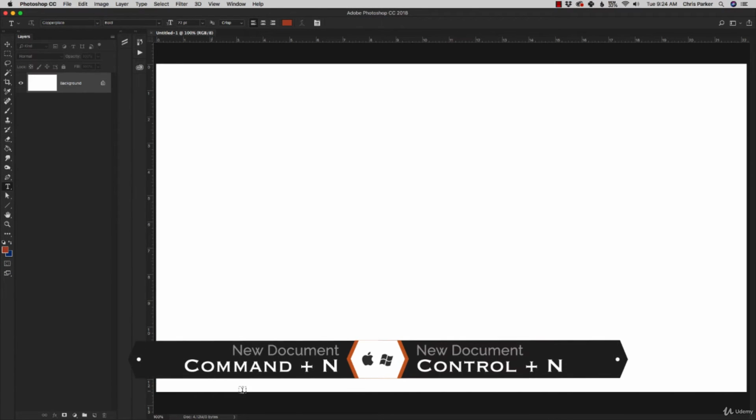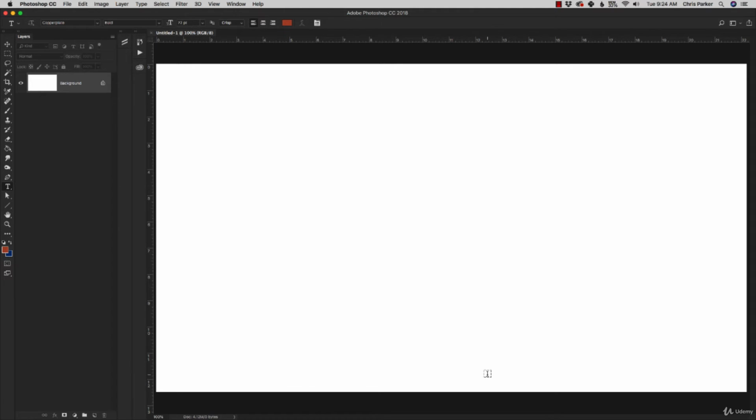And then you're going to see a little animation down here that's going to list that keyboard shortcut for Mac and PC users. So it's just a visual reminder to let you know that a keyboard shortcut was being used in case you didn't hear what I was saying, because sometimes I go a little bit too fast and I talk really fast. And that's because we're working on more advanced type projects, and at that point we've probably used that keyboard shortcut 100 times, so I will tend to say it a little bit faster at that point. So that's why I like to have that little animation down here, just to help you so you can see exactly which keyboard shortcuts that I use. So just keep that in mind.